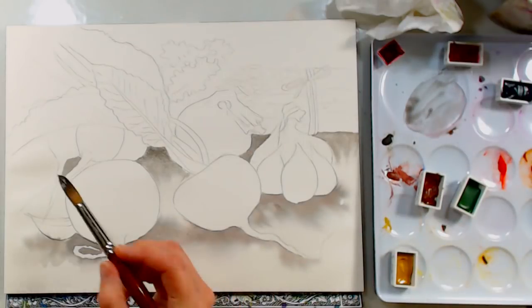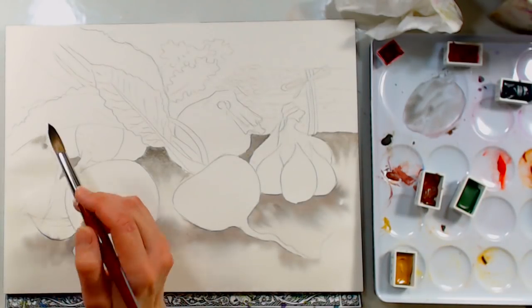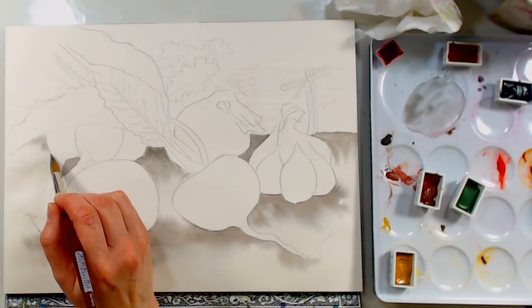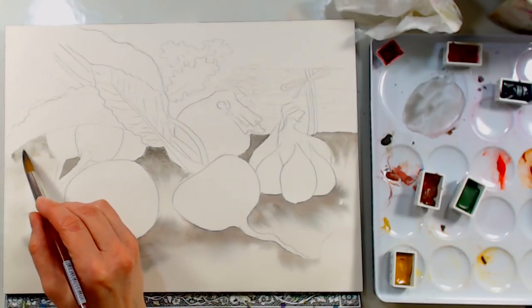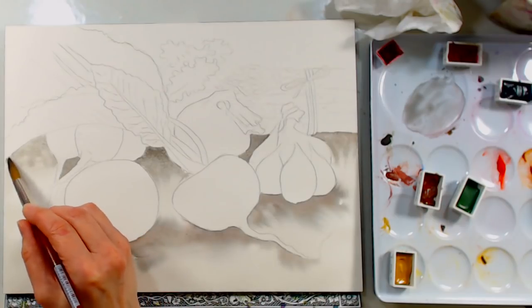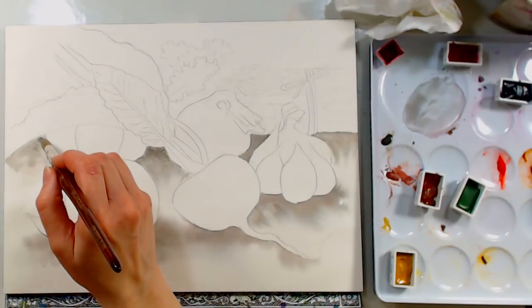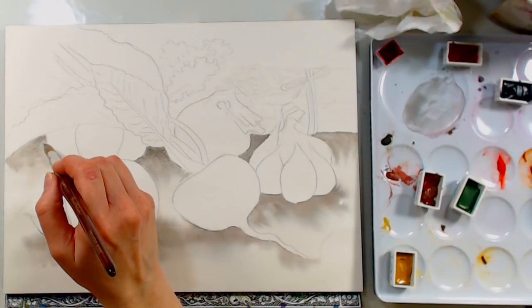Or if you know you're just going to be working in a sketchbook and it's not going to get that light exposure, because that's what makes it fade, then you're safe to use it. If you're going to be reproducing it, like scanning the artwork, you're going to be fine. But if you're going to hang it on the wall or it's going to go in a gallery, you'll need something that's a little bit more lightfast.